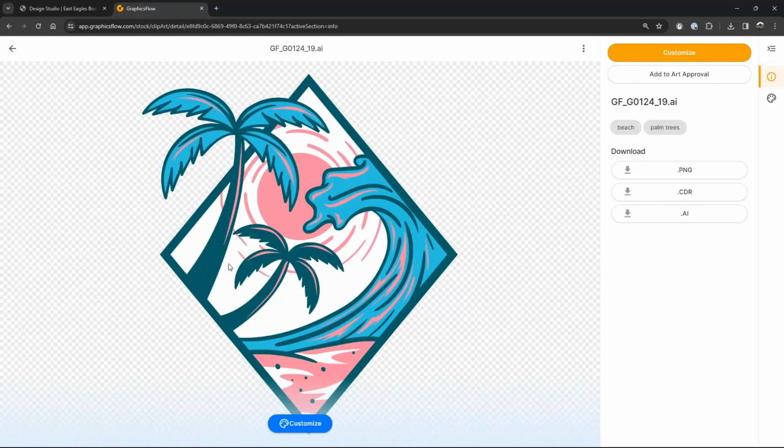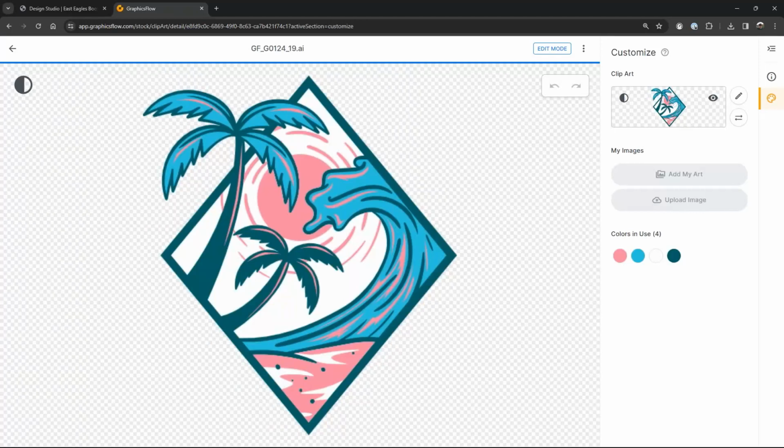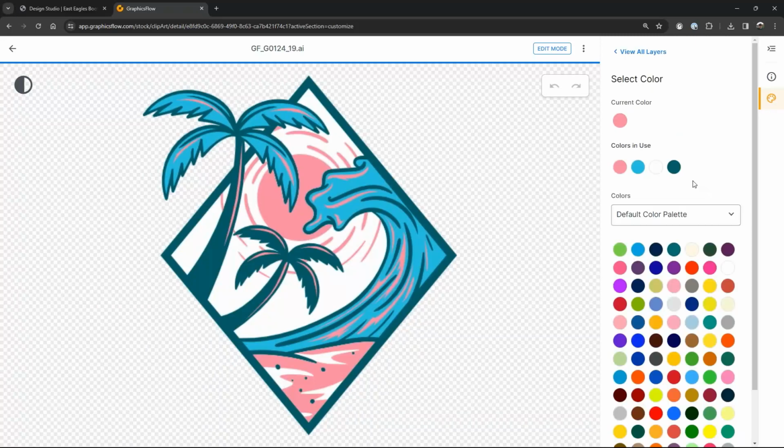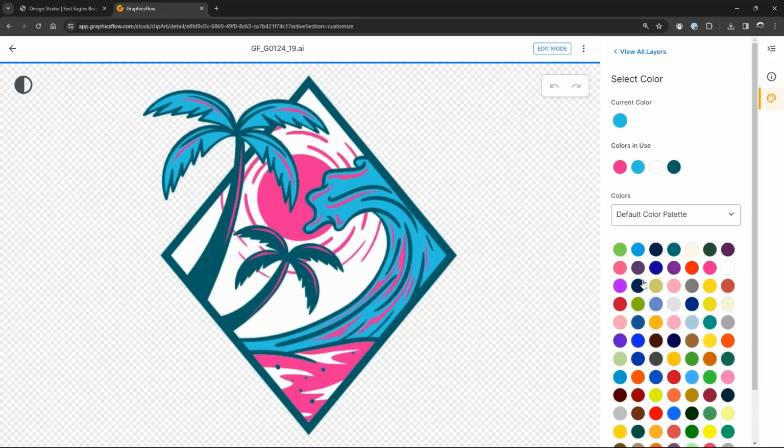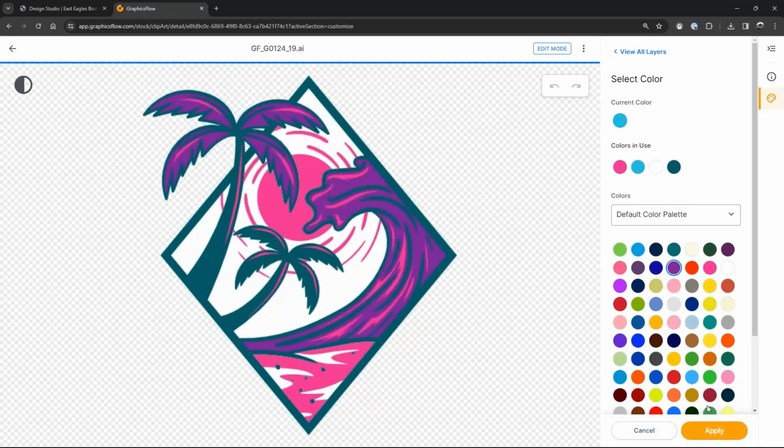And you'll notice there's two little icons here. One says customize right here, and the other one says customize right here. I can click on either one. And if I just want to recolor this to get an idea what it's going to look like prior to downloading it, I can do that. So I can go over here to the pink and click on the pink, and let's see, we'll make that a hot pink. It's kind of a fun color. There we go. And we'll go over here to this kind of aqua color. We'll make that a bright purple.